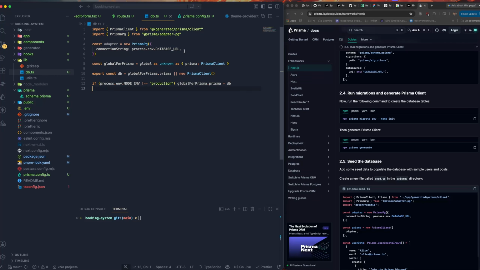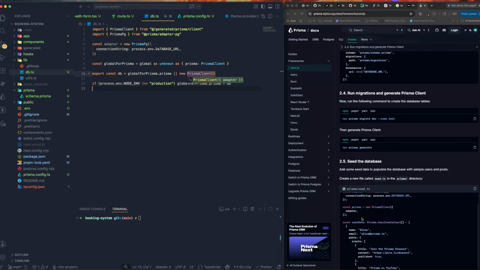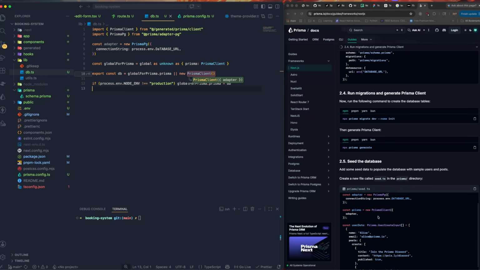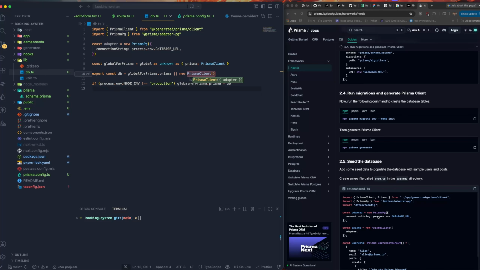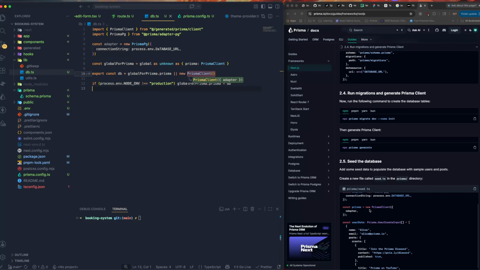This is the database URL connection. Yes, that's the adapter connection which we created. And they have this Prisma client from at generated Prisma client. Okay, so they are creating a new Prisma.